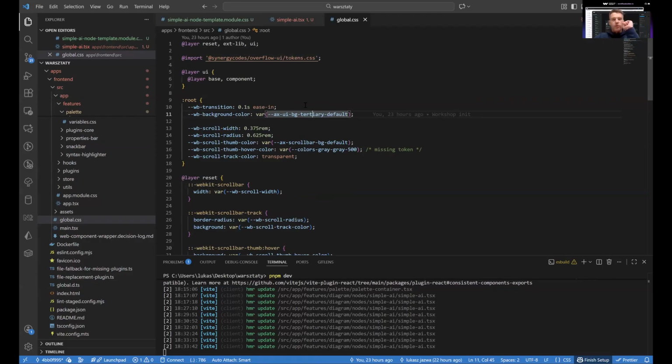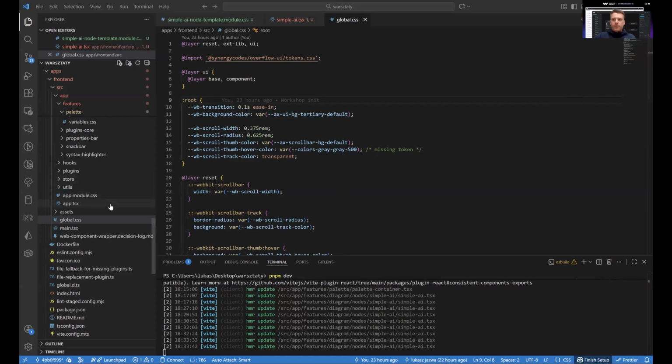So actually, how to rebrand the application quickly. We can just create a simple CSS file which overrides the variables we get from the Overflow UI, and it will be just it. So let me quickly create such a CSS.